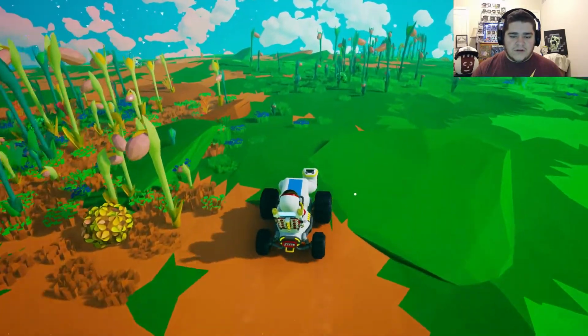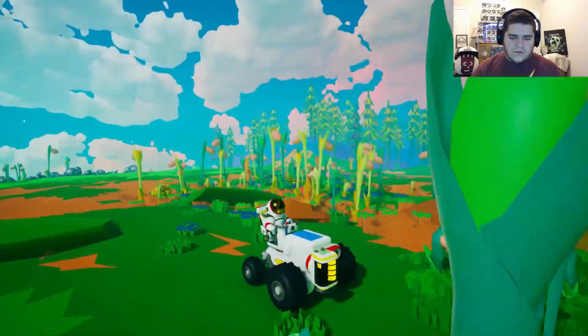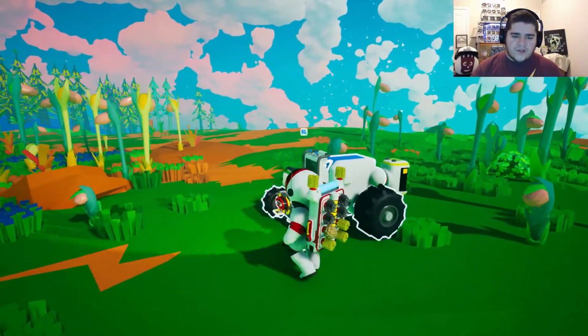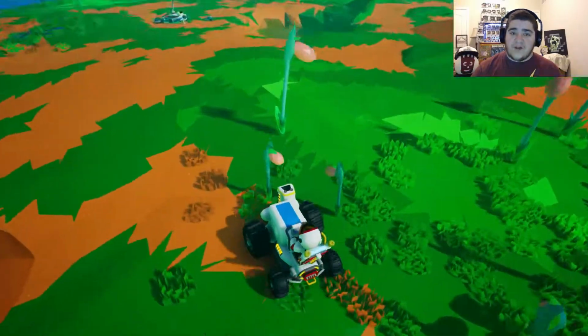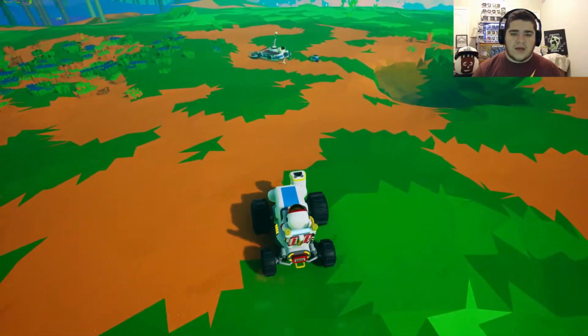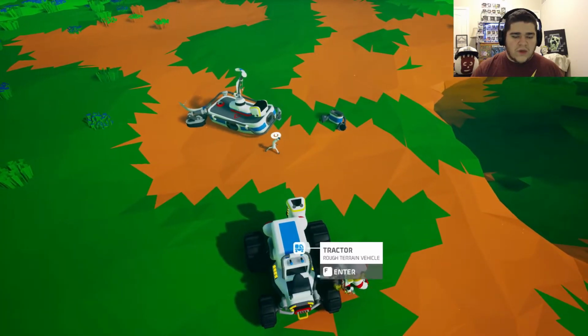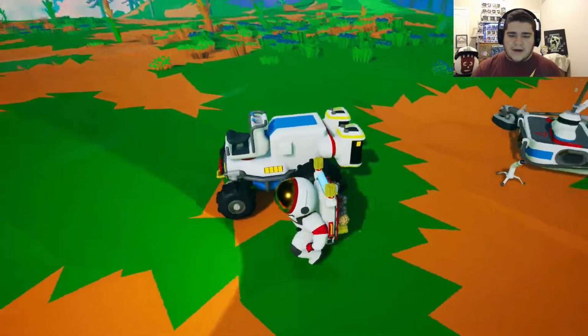I'm not sure. What happened to my storage? Wait, whoa. Hold up. When you're on the tractor, your storage disappears. That is a weird glitch. Hopefully the developers are watching this so they can patch that. But thank goodness I actually thought to go over here. There, now we have two.